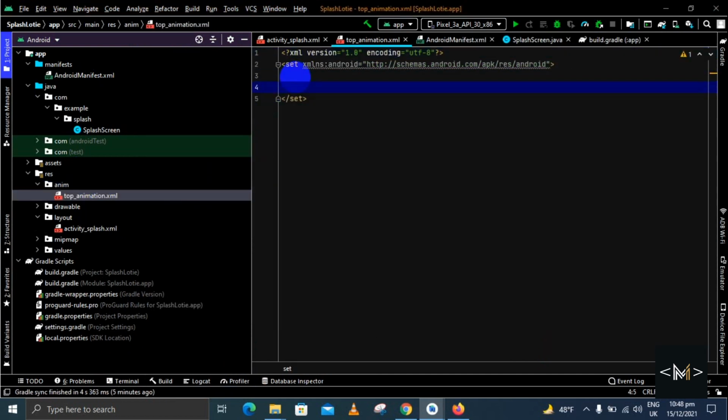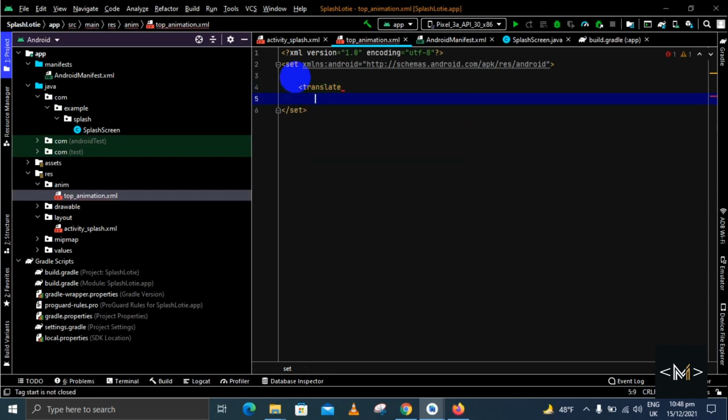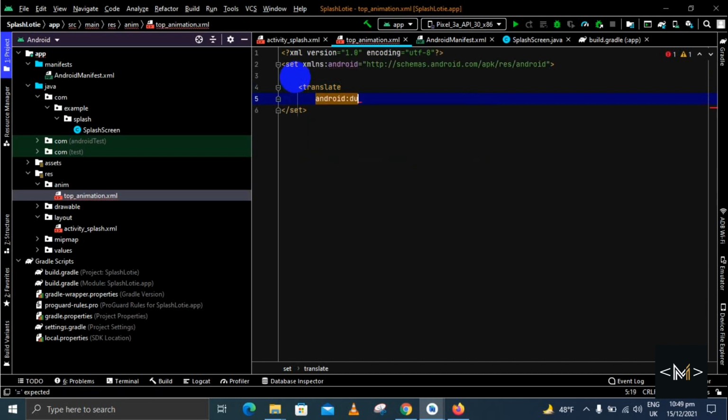Okay, then I will select translate, android duration, select the duration 2000.